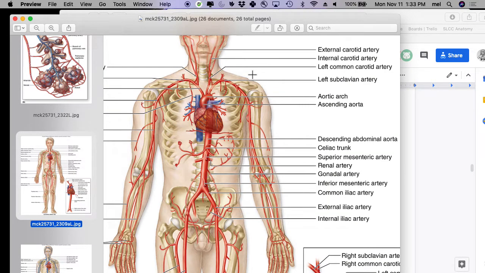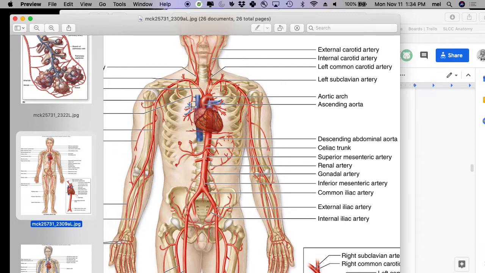But I want you to think about why it's different left and right side. It is different because in the vast majority of us, the aorta arches over to the left side. Think about this: if you are delivering blood to the left side of the head and the left arm, you can go directly off of the aorta. But if you're delivering blood to the right side, you need to jog back over there before you can give blood to the right side of the head and the right arm. Does that make sense to you?